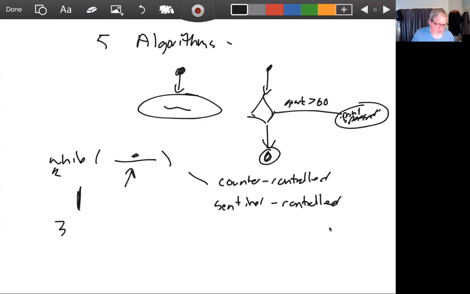4.12 talks about the compound assignment operators. You don't need those. The only one I use consistently is the ++ in a for statement. But the rest of them, the plus-equals and all that, you can use if you want.